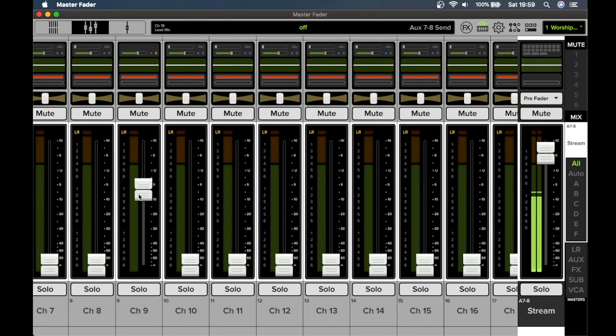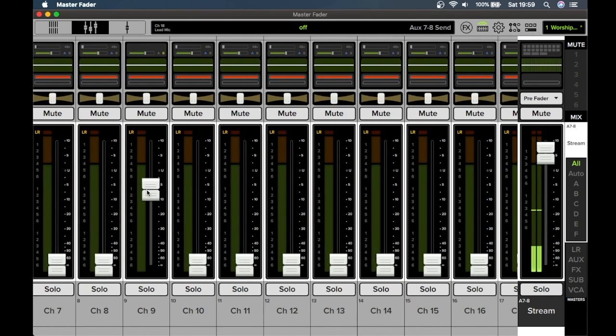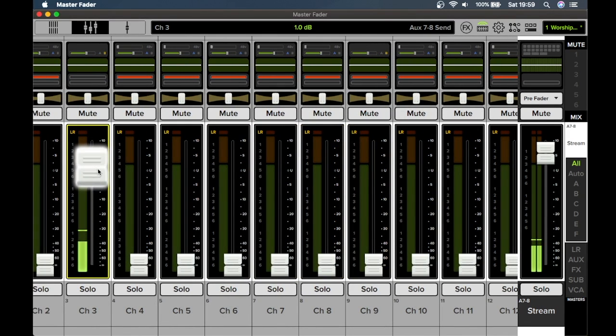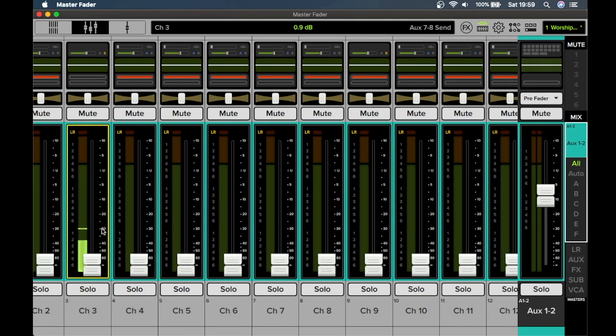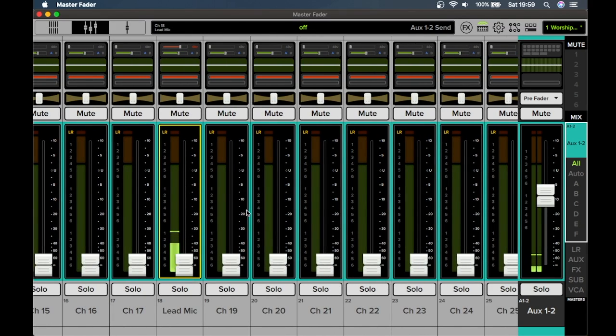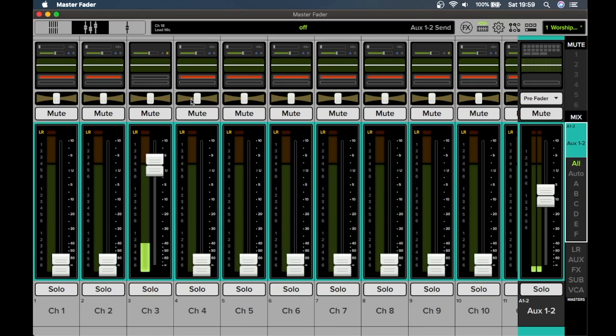So now we just have the audio coming in from Reason. I'm going to do the same so I can hear it as well. And notice that there is no gate.